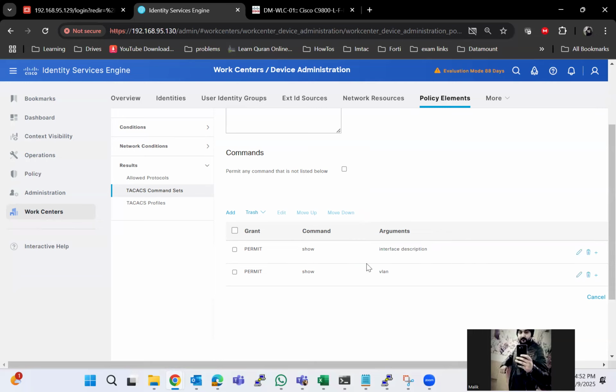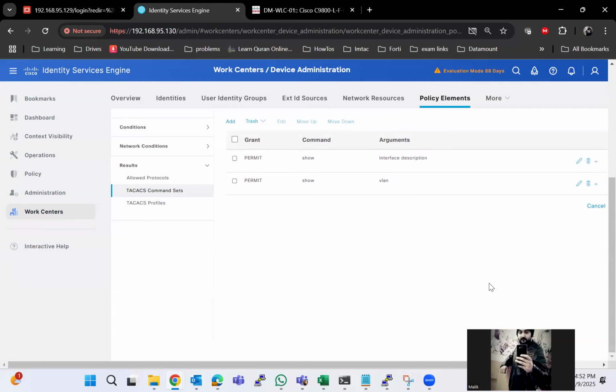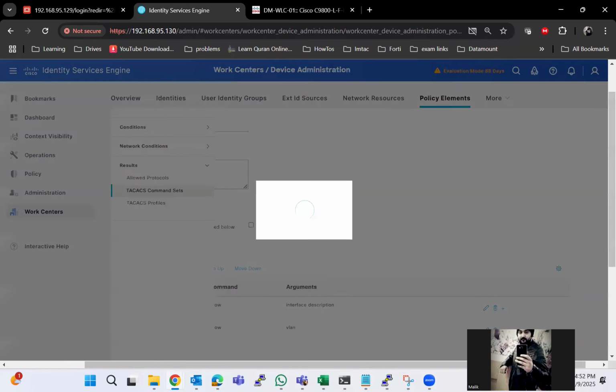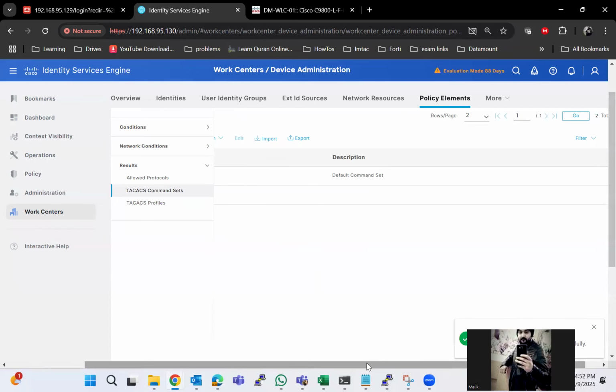There was a space after show. So I allowed only two commands, show interface description and show vlan, and then save. So my first command set is ready.